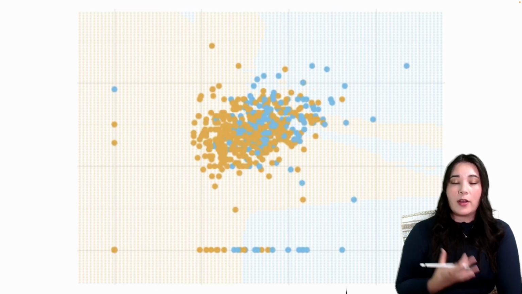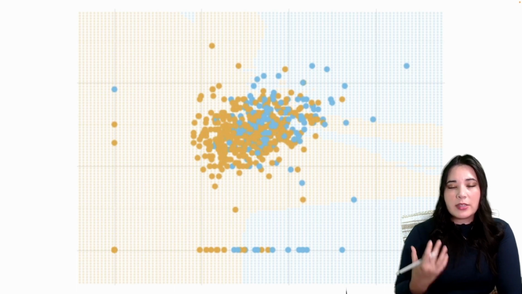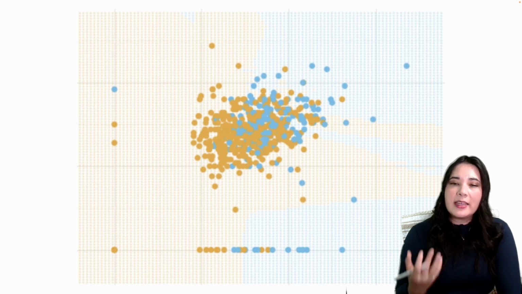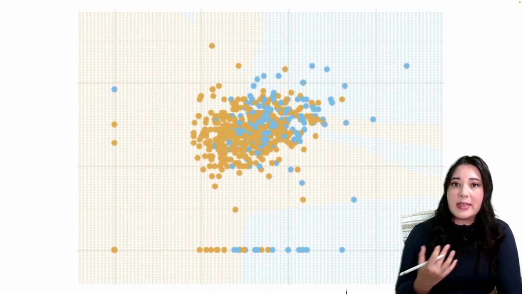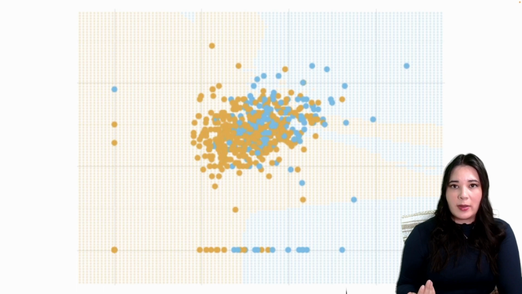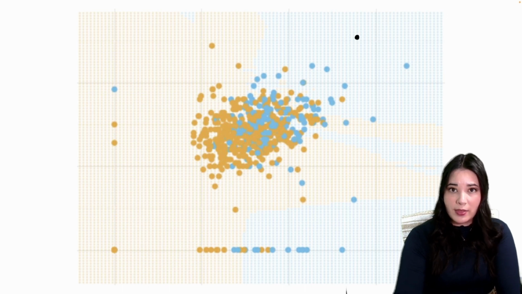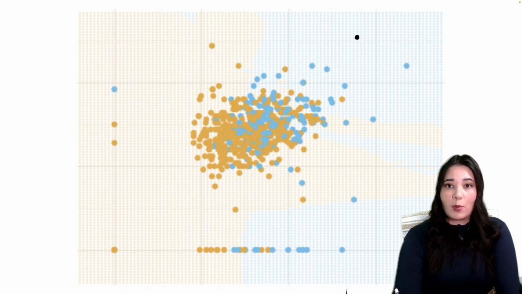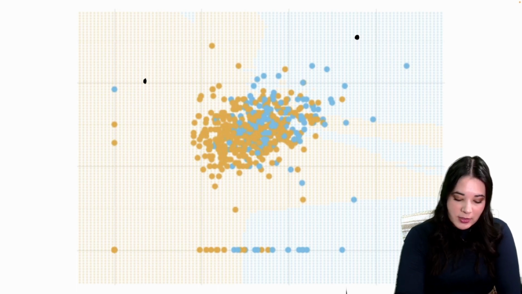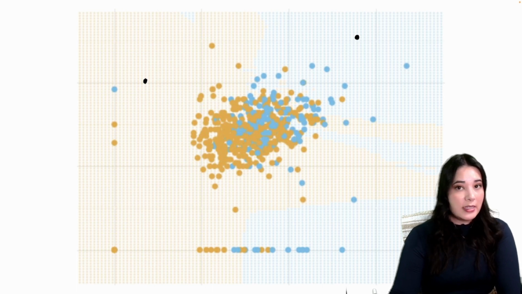This is an example of something called a decision boundary. Now, decision boundaries are mostly useful when you only have 2 predictors, which is almost never, but it can give you an idea of how the algorithm is making a decision. You can make decision boundaries for any of the different classification models that we've used. Here I've used it for KNN. Basically what this decision boundary tells you is if I had a data point that was in any of these regions that are covered blue in the background, we would classify this data point as blue because its K nearest neighbors, most of them are blue. Anywhere in this region would be classified as gold because most of its neighbors are gold.